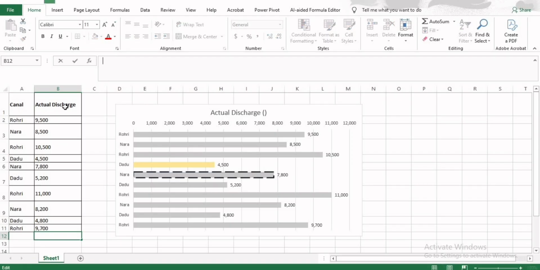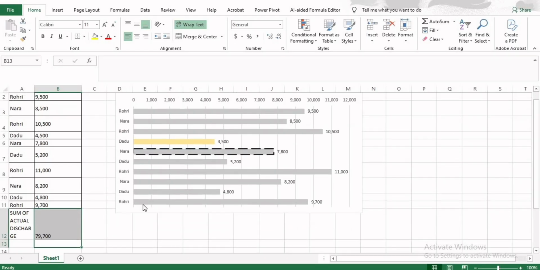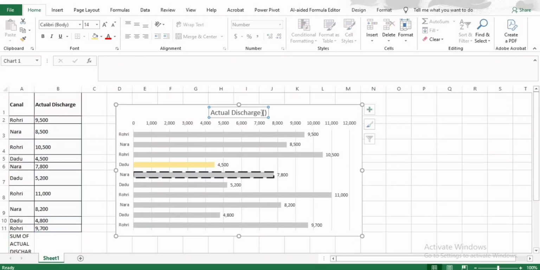I'll type sum, open bracket, select all these cells, close bracket, enter. Now this is the sum. Before it, I'll write sum of actual discharge. So this is the sum of the actual discharge, and I want this sum in the heading.